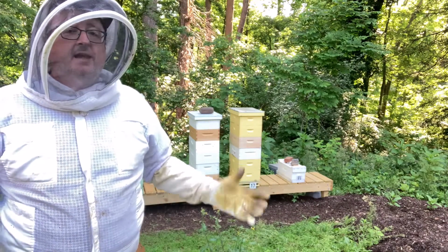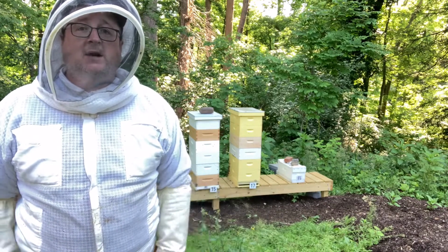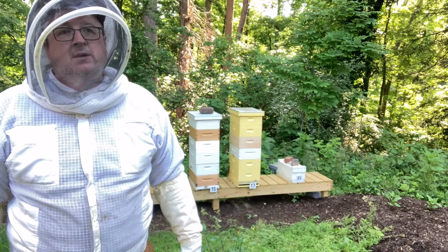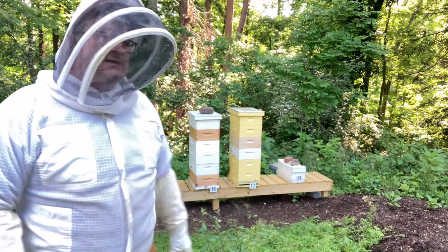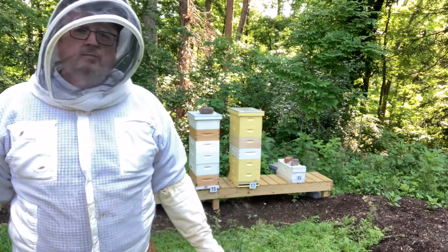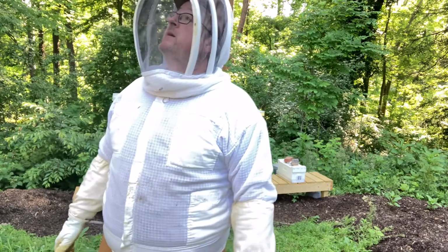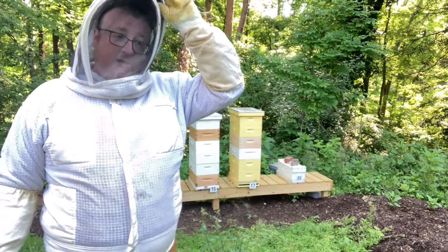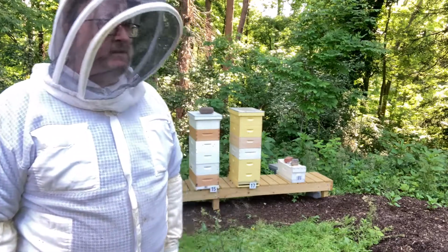But at the end of the day, we can't find her in yellow, so it's just going to be what it is. I don't think she's in there. I thought she was, going to bed last night and coming out this morning, but I don't think she's in there. So hopefully that means we won't get a swarm, or if we did get one, it's already happened, and I don't see any hanging off of at least the neighbors' houses, and haven't gotten any phone calls. So if they did go, hopefully they went into the woods in a tree and not on somebody's house.